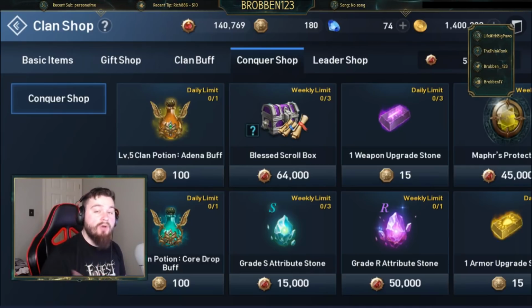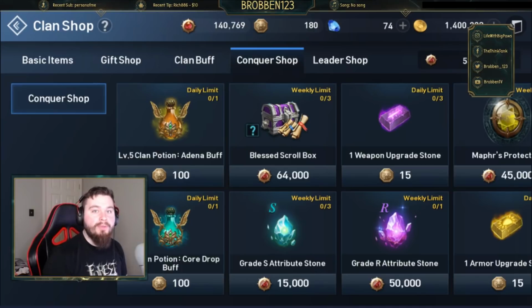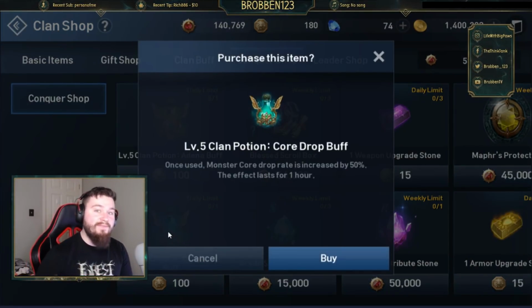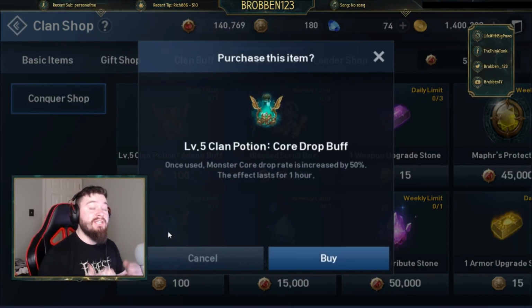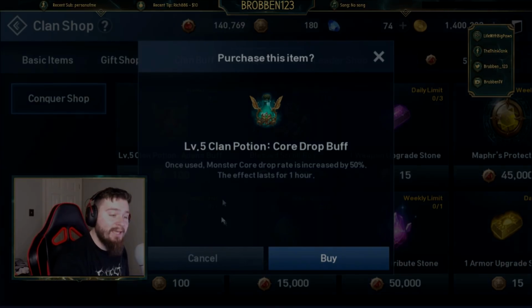It costs about 100 clan coins. That 100 clan coins is pretty easily obtained through your open sieges and doing your clan dungeons daily. It is called the Clan Potion Core Drop buff. It does increase your core drop rate by 50% for an hour, so it synergizes very well with the Lord's Favor, and I strongly recommend you combo these two because they do stack.